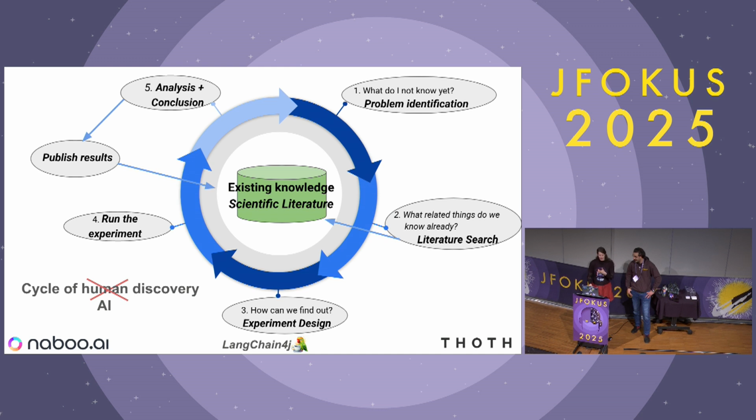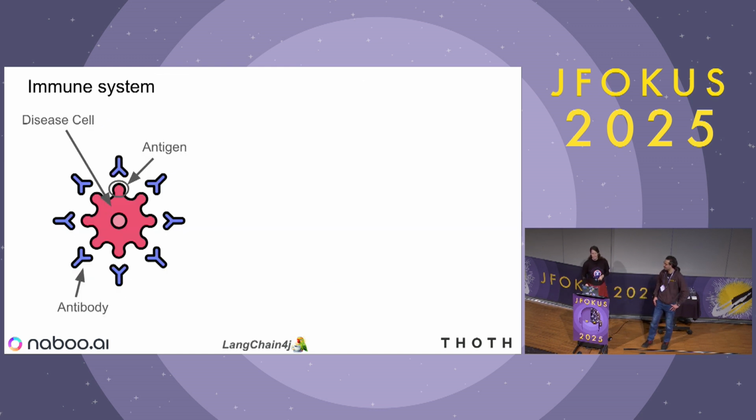Good. We are going to demonstrate this cycle. We're only two. We were not a team of 200 engineers, so we had to scope down a bit. We are just going to tackle drug discovery for antibody drugs. So to give a bit of context to the app we built, I'm going to quickly run you through this. I worked for 5 years in this field, so bear with me so you understand the steps of our researcher afterwards.